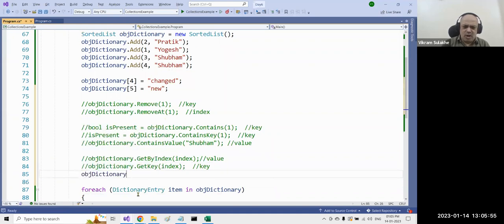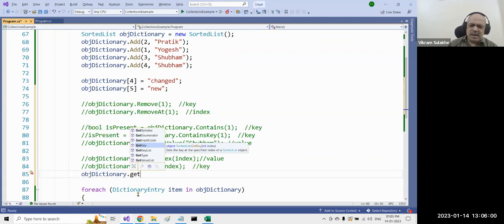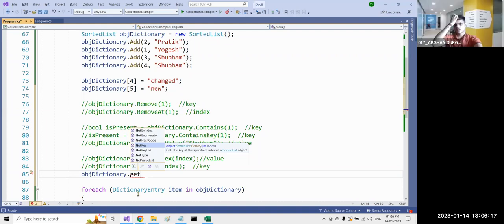Obj dictionary dot. Let's get the other gets. Next one, get key list. What do you think that would return? A list of keys. So how will it return this list of keys? Answer is in the question only. It doesn't return an array list.